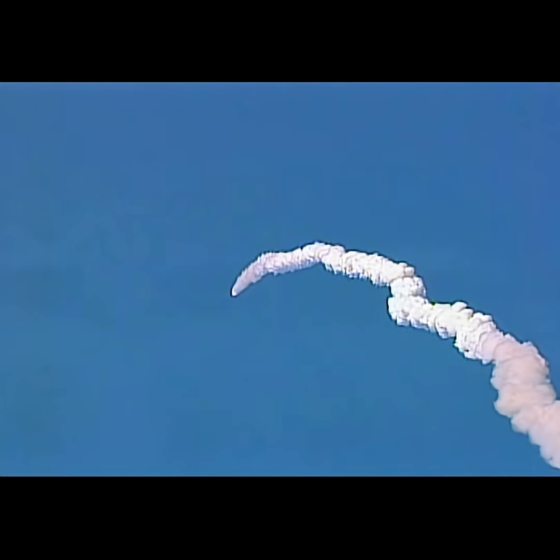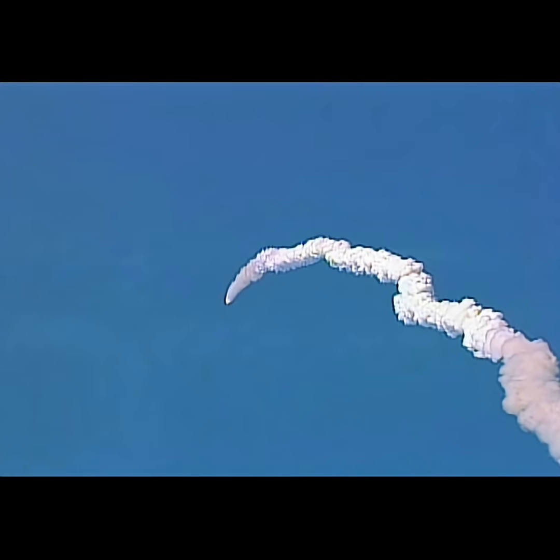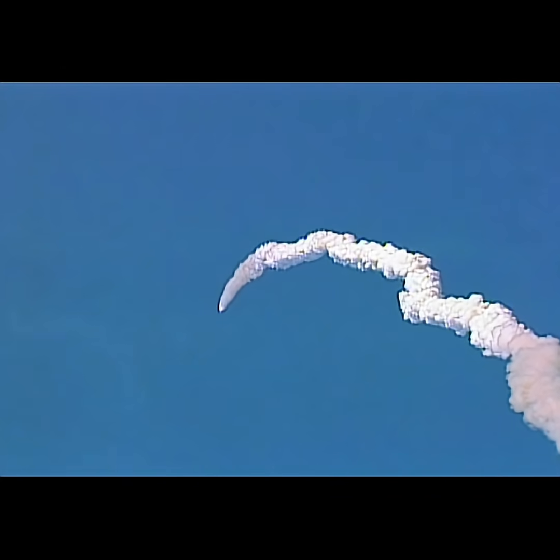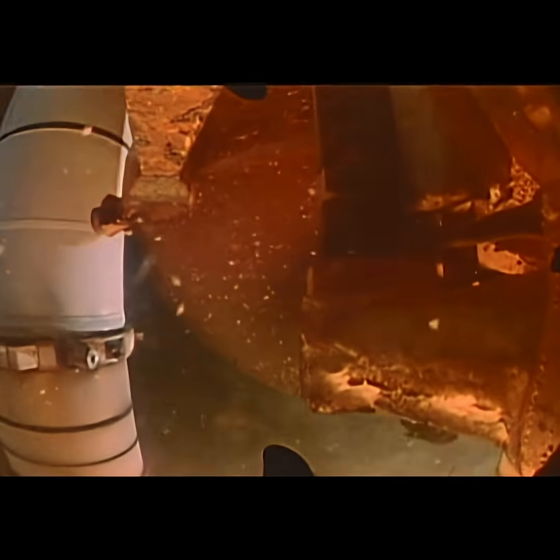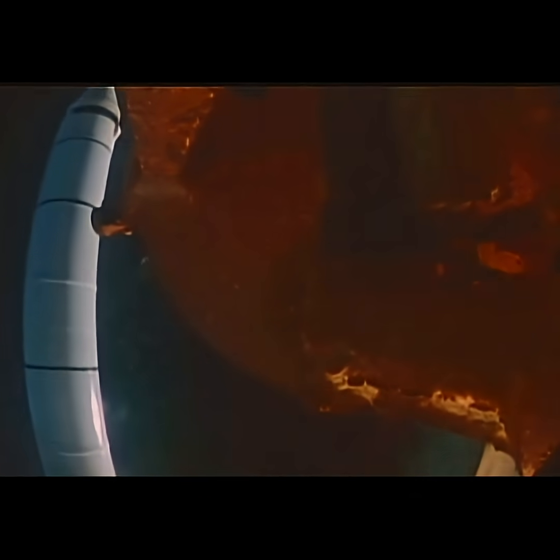We had an incredible amount of thrust pushing us skyward — about seven million pounds of thrust, a little bit less — and booster separation about two minutes into the flight. There are cameras on the shuttle looking at the SRBs as they separate, and of course they fall back to the water, are pulled back in, and reused like soda pop bottles for a later flight.